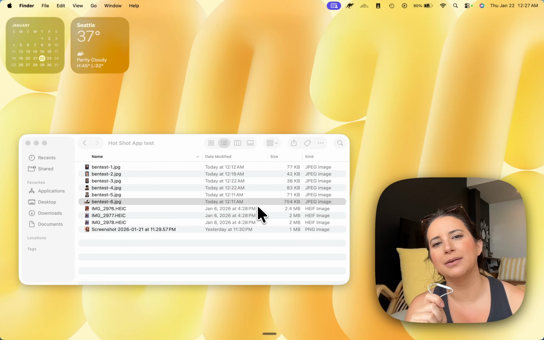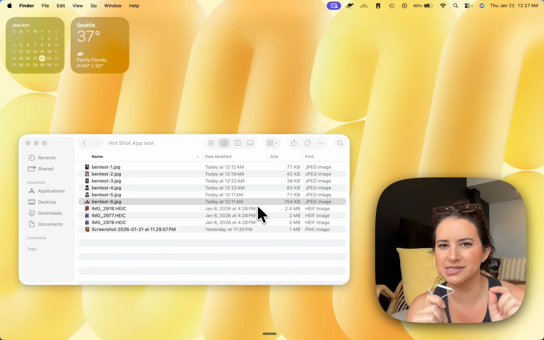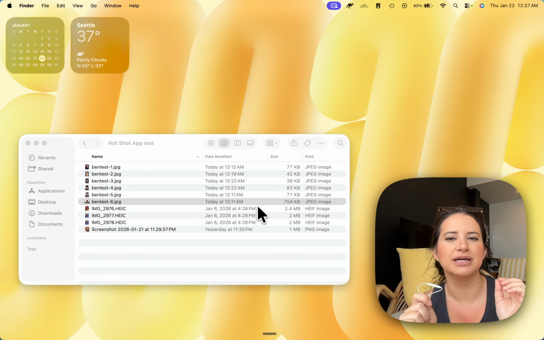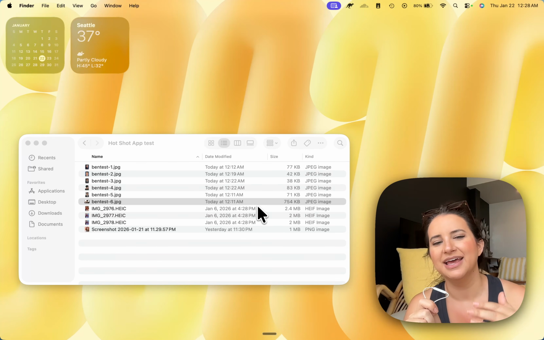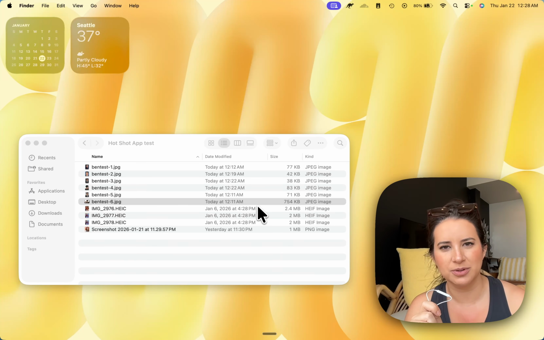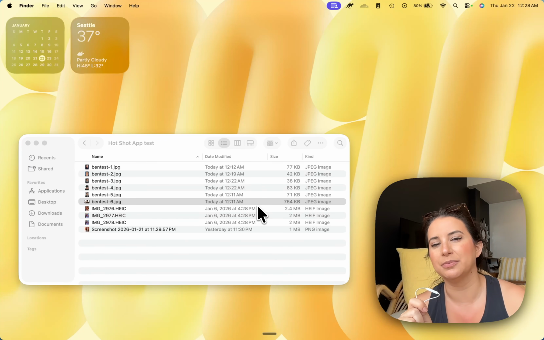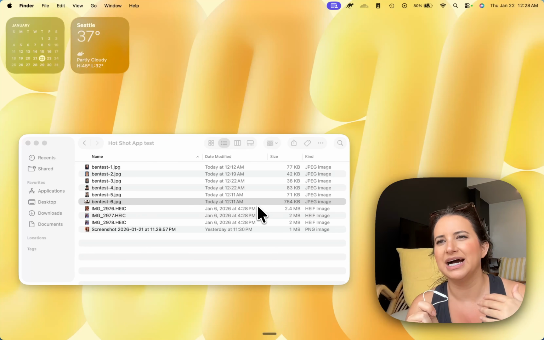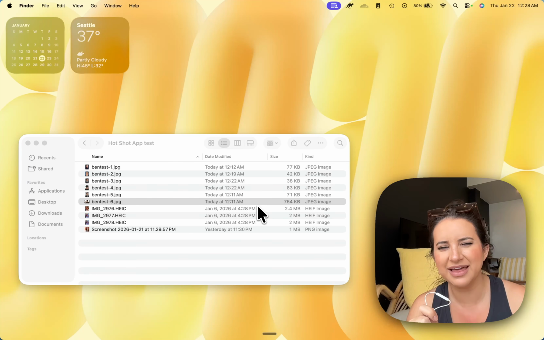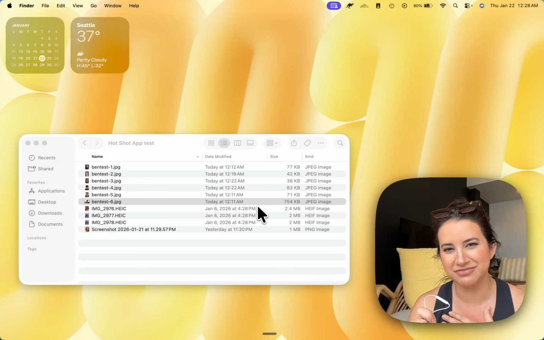I built a brand new app. It's a little bit Mark Zuckerberg-y, but bear with me and I'll show you what it is. This is called the HotShot app. Now, if you remember, Zuckerberg, when he was in college, built an app that allowed people to vote on whether someone was hot or not. This is sort of like that, but it is for yourself.